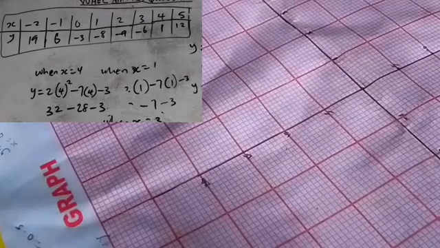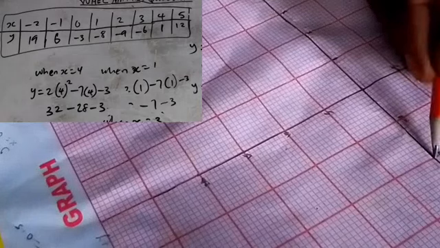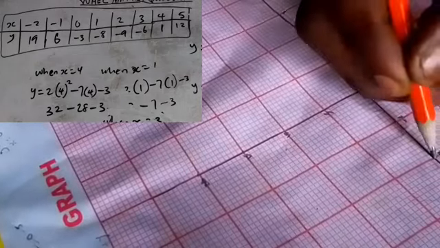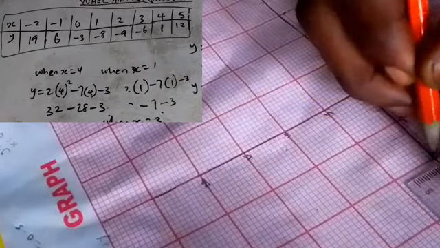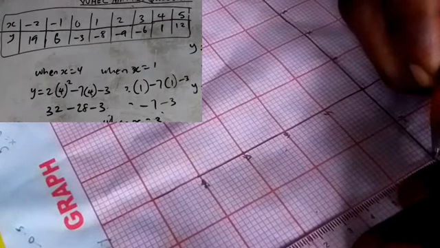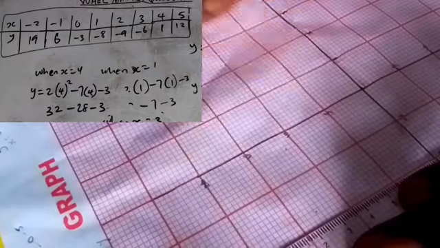So the first value we have here is when S is equal to minus 2. Here we have our S equal to minus 2, so our value of Y is equal to 19. So where can we get our 19 in this place? When S is equal to minus 2 here, let me trace it down. Let's see where we can get our 19. In this place, we have 15, we have 20, and we need 19. So how do we get our 19 from this scale here?